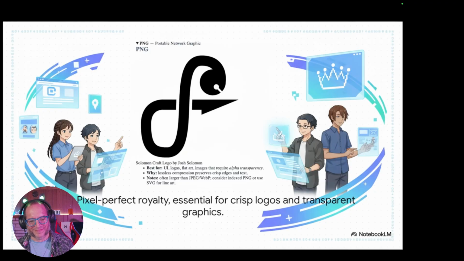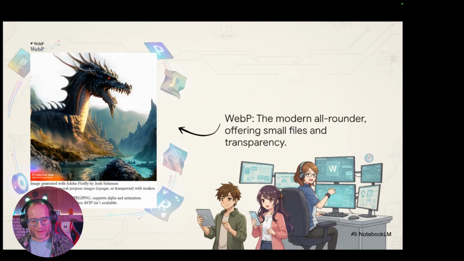And then we have PNG. Pixel perfect royalty. If you got a logo, an icon, or literally anything that needs a transparent background and razor-sharp edges, PNG is your hero, no question. The trade-off? File size. That perfect, lossless quality comes at a cost, and your files can get, well, let's just say, beefy.